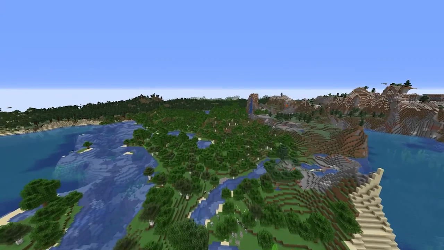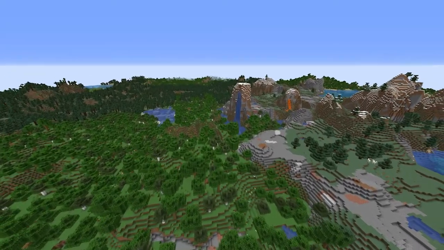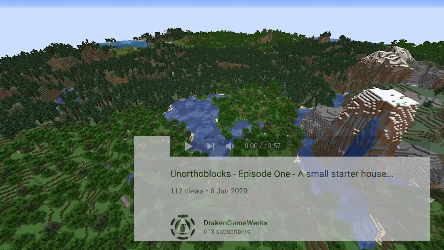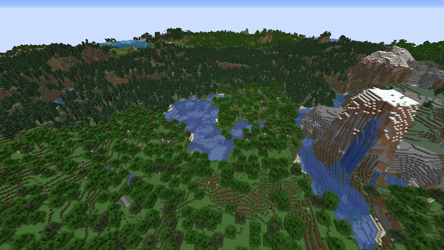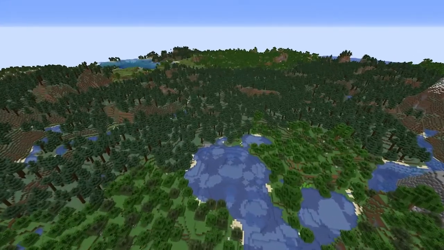Then if we come up over to here, we're talking about plans. If you haven't seen the rest of the series, this won't make sense until we flick over to it in a minute. But it's weird to see this because this is the anniversary. I'll put a picture of it up now. Our very first video went up on the 6th of June 2020 on the Unorthoblocks server, and it is now the 6th of June when this video goes up, 2021. So we are exactly one year since we posted our very first Unorthoblocks video with our small starter home.